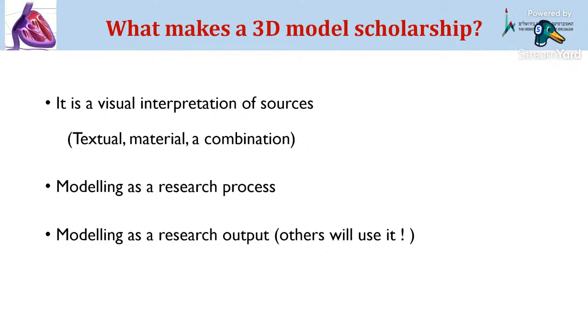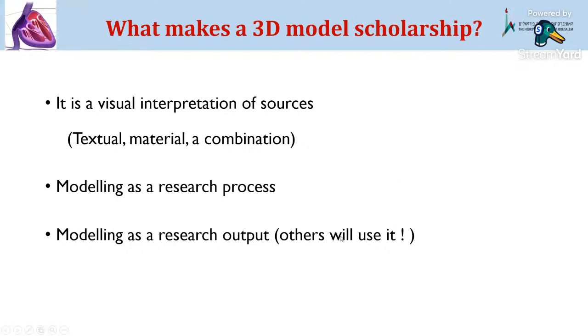On the other hand, once we've created a 3D model, usually we would want to share it. Usually it can be useful, it can help other scholars, other researchers. And this output of our interpretive process, of our research process, becomes something that others use. It's a research output which we share and disseminate with other scholars and other researchers.